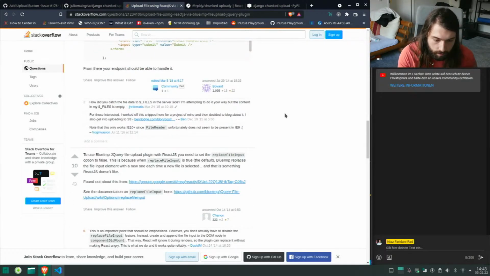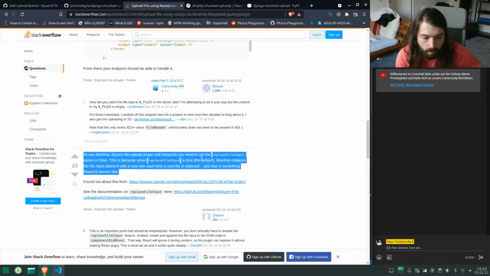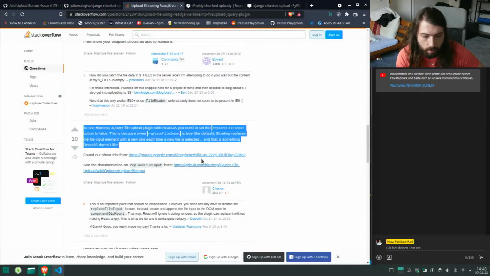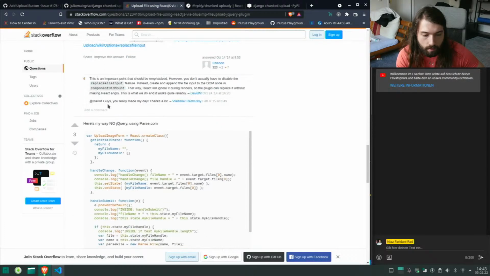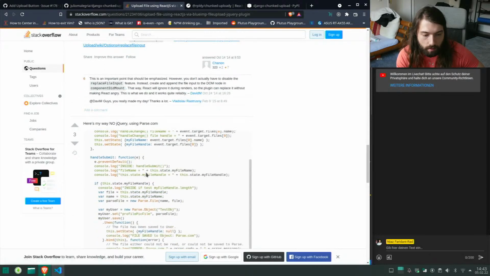Right. To use the BlueM jQuery file upload plugin with React.js, you need to set the replace file input option to false. This is because replace file is true. Okay, and that is something React.js doesn't like. Okay.